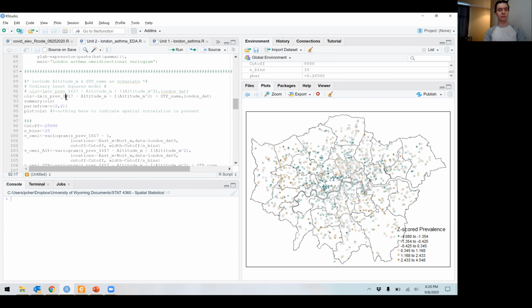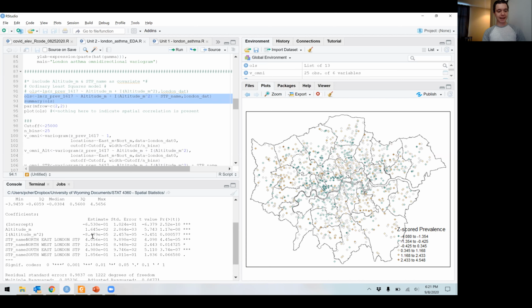Good question. So here are 2 models, and I just wanted to show you that I didn't just jump straight into this model. I built it to demonstrate sort of good behavior, if you will. But this is nothing more than just a linear model. Here is my z-score prevalence as my outcome variable. Here is my altitude, and nothing is linear, so I'm including a squared altitude for a quadratic effect. And I'm including the categorical variable for region. Again, not borough, but region. There are 5 regions.